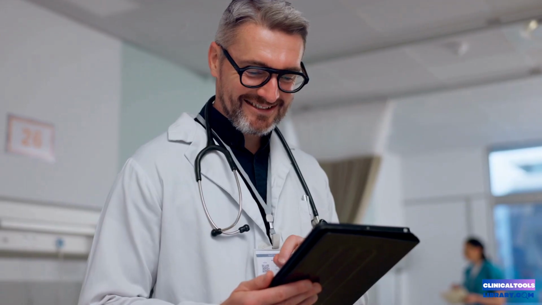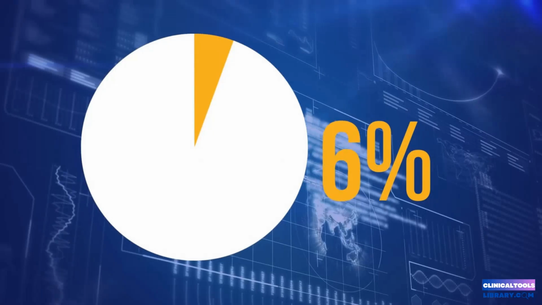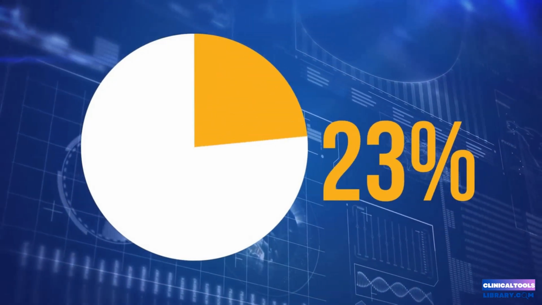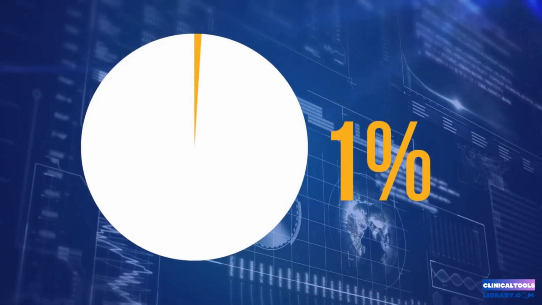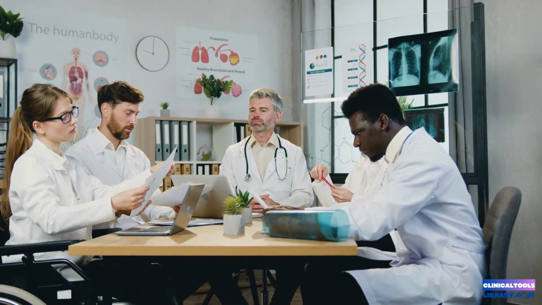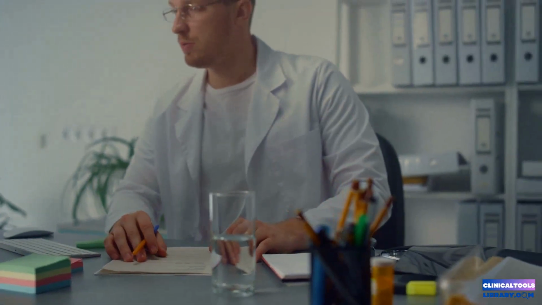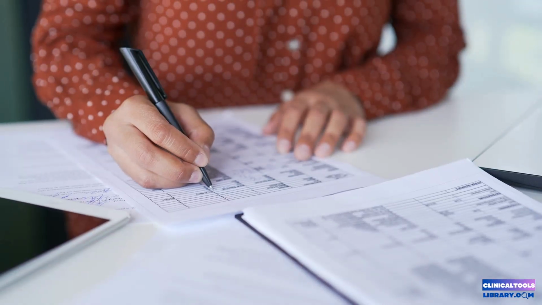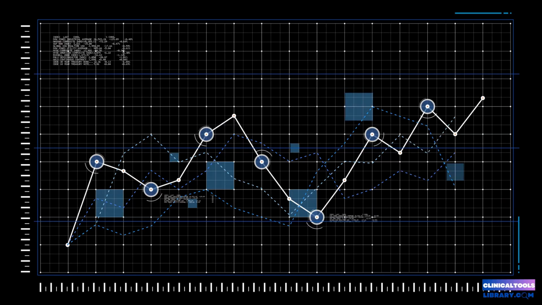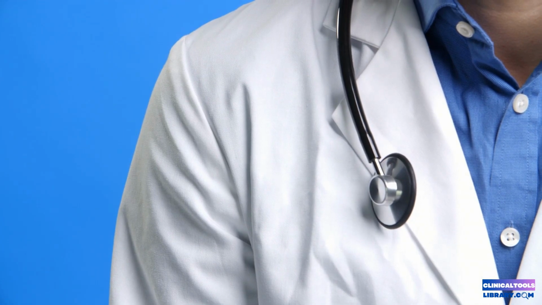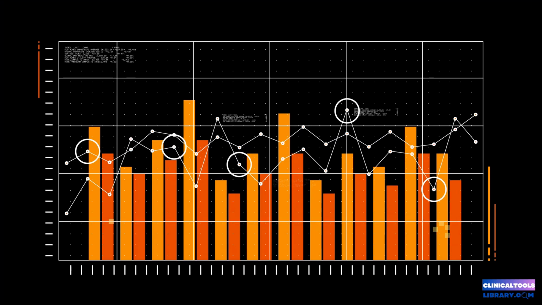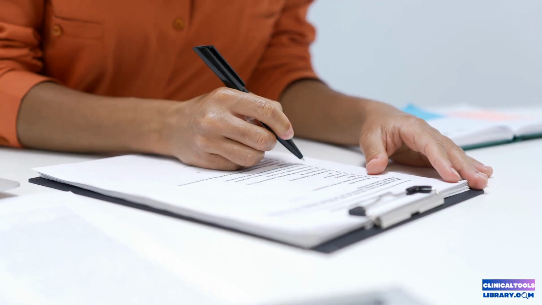The Duke Activity Status Index demonstrates a sensitivity ranging from 75% to 85% in identifying patients with reduced functional capacity consistent with cardiac impairment. Sensitivity refers to the tool's ability to correctly identify individuals who truly have decreased functional capacity. For example, a sensitivity of 80% indicates that 80 out of 100 patients with impaired cardiac function will be correctly detected by the index. Specificity of the Duke Activity Status Index varies between 65% and 75%, reflecting its ability to correctly exclude individuals without functional impairment.